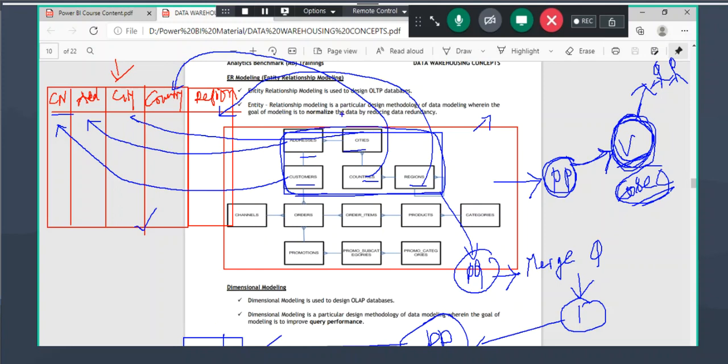So you have two approaches. When the client provides data like this and asks to create a report like this, one way is to load the tables as they are into the Power Pivot and create the visuals on 5 tables. Another way is to bring them into Power Query, use merge queries to combine the 5 tables into one table, load it into the Power Pivot, and create the visual on one table, guys. Both ways are possible.